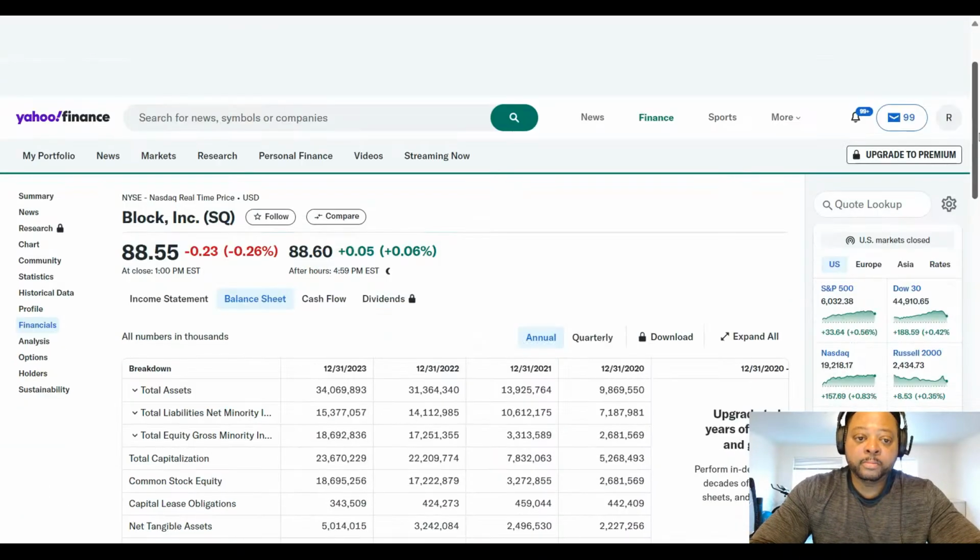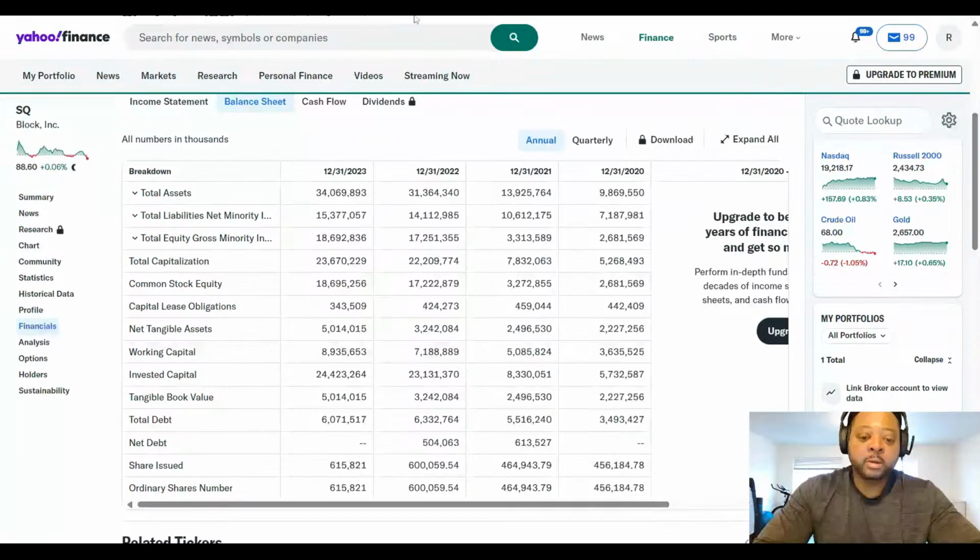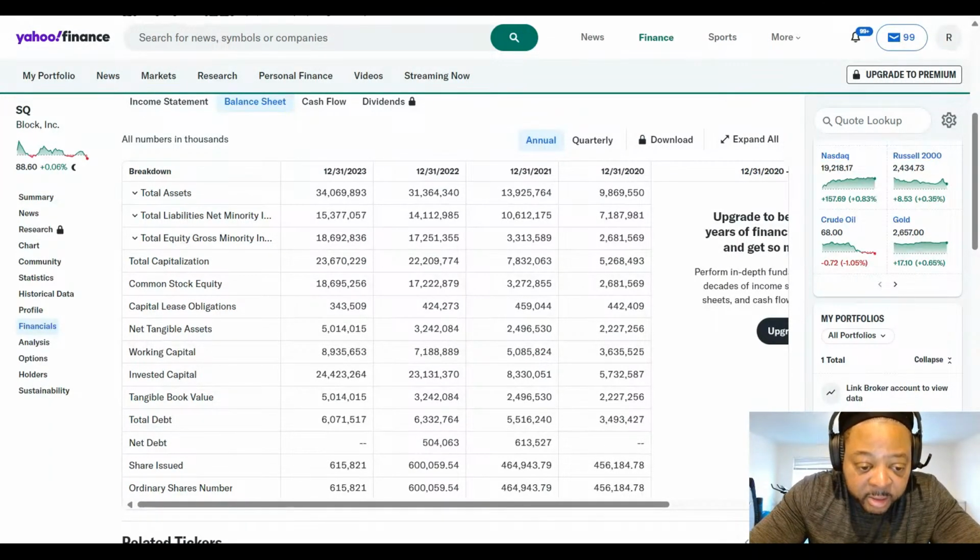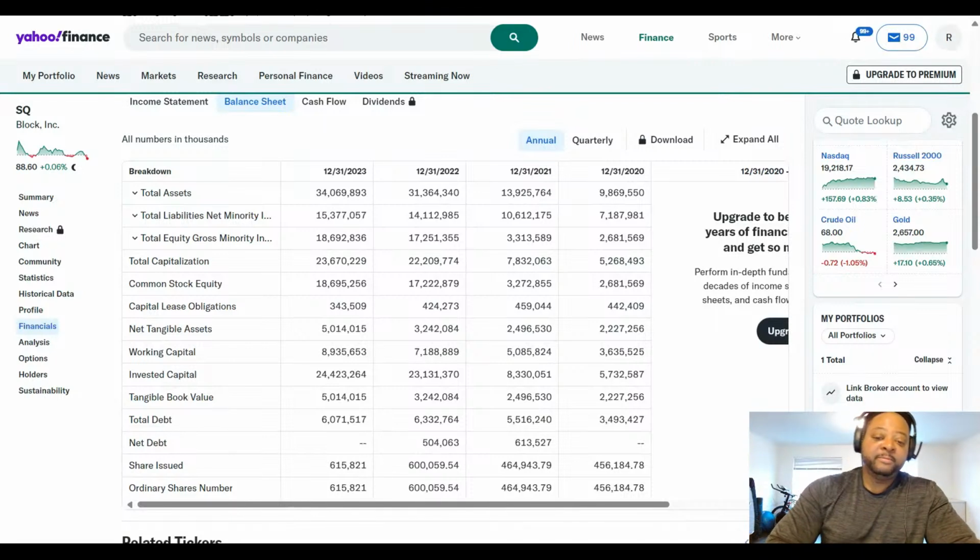If you go back and look at the debt that they had, let's go back here. So see the total debt. Well, dang, it's 6 million. So anyway, they've got some debt, but as long as the debt doesn't get out of hand. So this is how I analyze companies. Let me go back to Motley Fool for a second. I don't want to take too much of your time. Here, let's go back to Motley Fool.